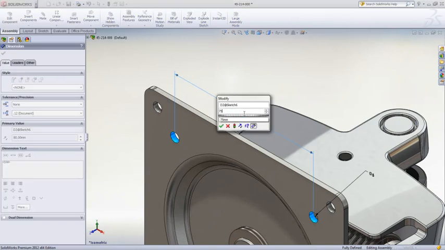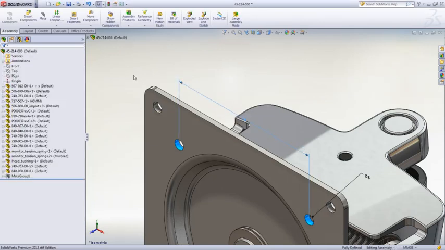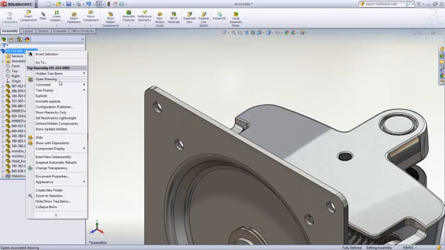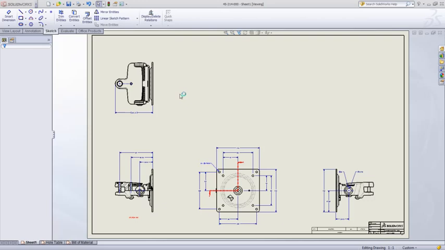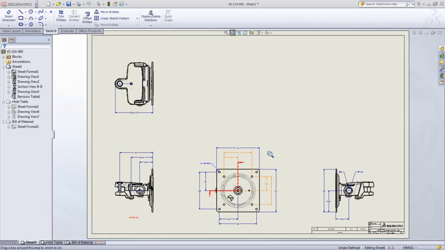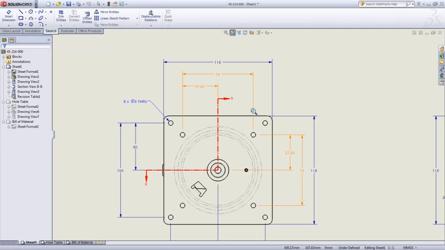Changes are a necessary part of the design process, and as we make these changes, we need to make sure that any of the documentation associated with it is always up to date. But sometimes finding these changes can be a challenge. Wading through the many dimensions and annotations on a drawing can sometimes be tricky. SolidWorks 2012 makes this easier than ever before by highlighting any changed dimension values on a drawing sheet.